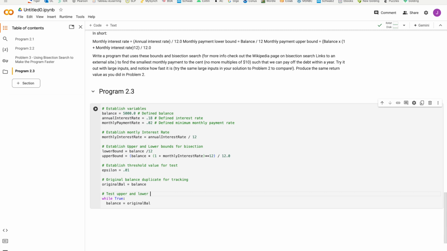So basically, we're going to subtract the lower bound from the upper bound and test it against our threshold value of epsilon. That way we'll iterate through and see if we've found the most accurate payment we can.